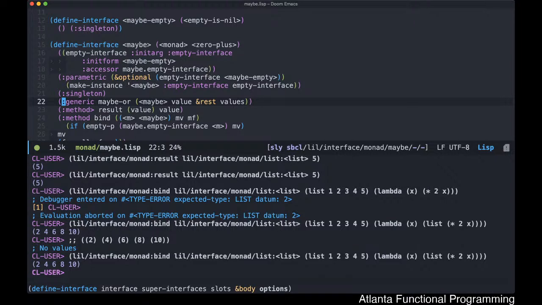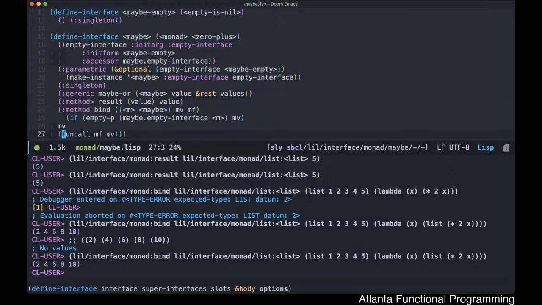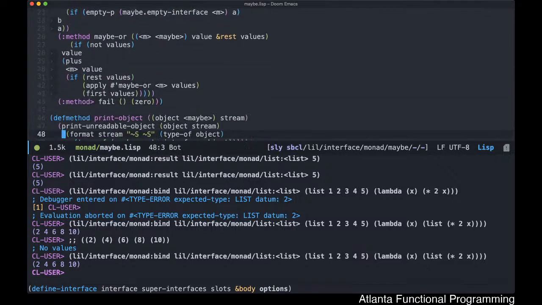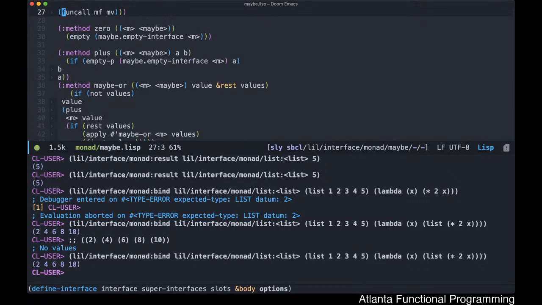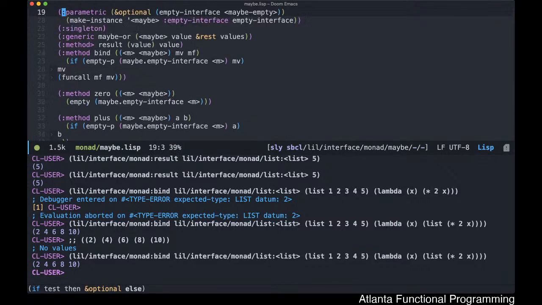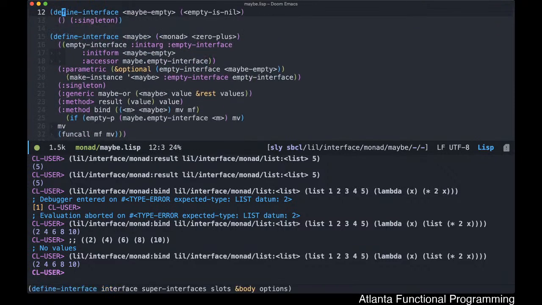So if you're using maybe or, it's going to be, I think, sum types, and then maybe and is a product type. But I don't think maybe and is even available. I think maybe and is just subsumed by the fact that you could just create a maybe with the product type built into it. But sum types are a little bit more difficult to actually handle. So, okay, let's move on.